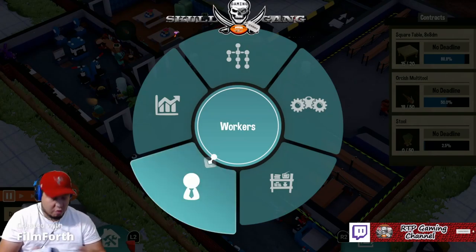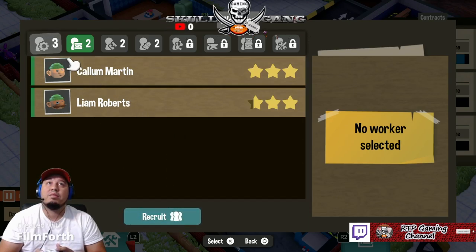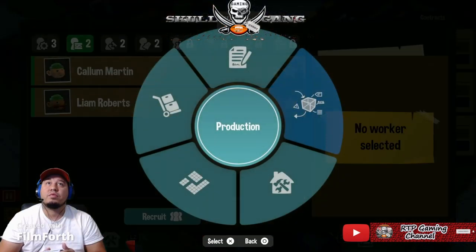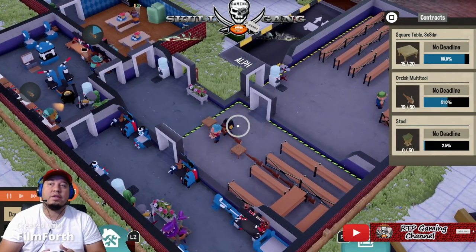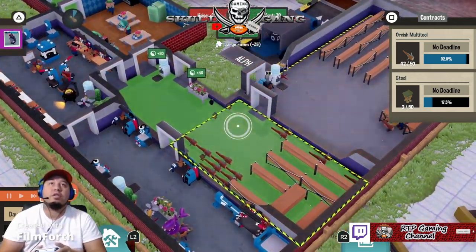I'm gonna have to go raw, bro. I'm gonna have to just get rid of these haulers, even though they're 3 stars. Maybe I should just leave it like that. Yeah, I'll just leave it like that. All right, so we're at a little bit under $2,000.